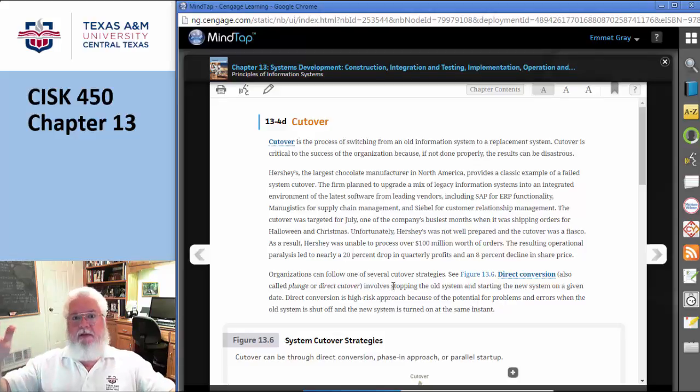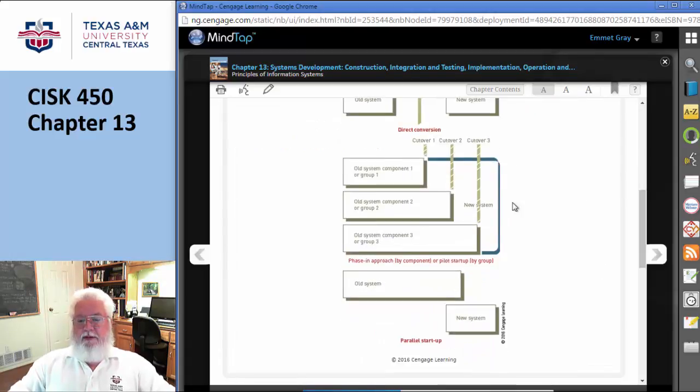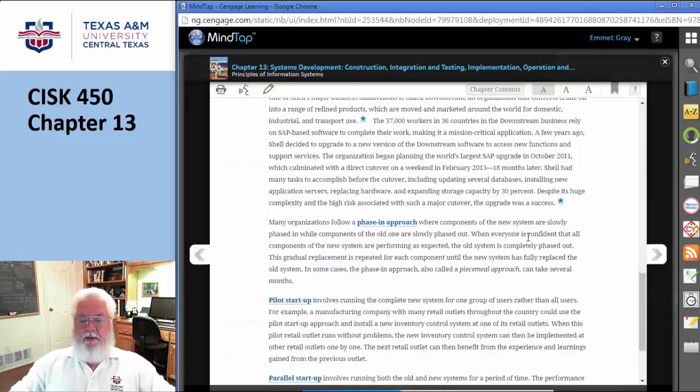If you don't care about productivity, fine. Use direct conversion. Most people would never, ever do direct conversion, where you just pop over from one system to the new system and poof, you're done. We're going to come back to this diagram here in just a minute. The next one over, which makes a little bit more sense, is called phase in.